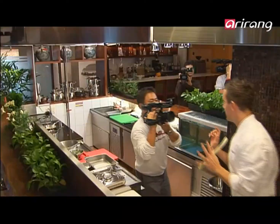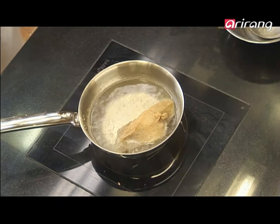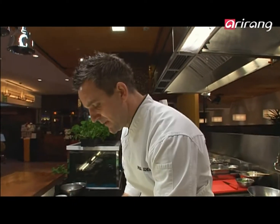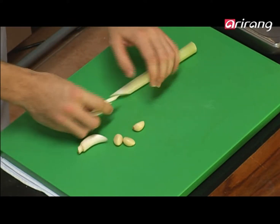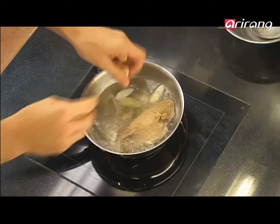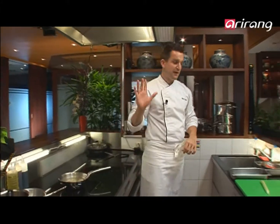We're back in action. I've got the beef on the boil. For the last 5 minutes, I just want to add some sliced spring onion and some garlic. This is called aromatic seasoning. Pop that in there, turn the beef over. Yeah, that'll be ready in 5 minutes.